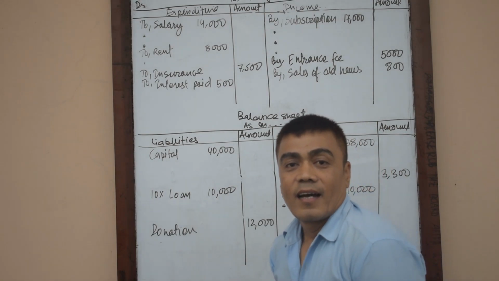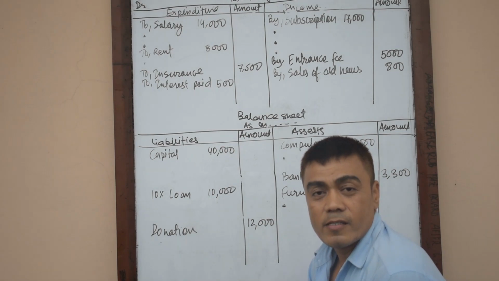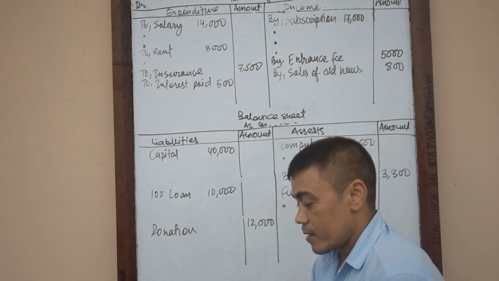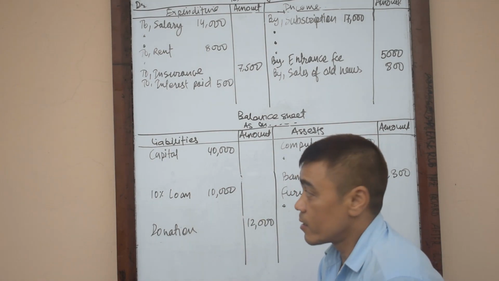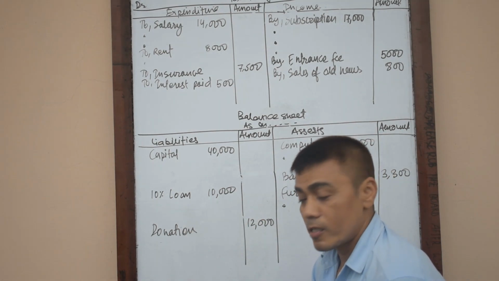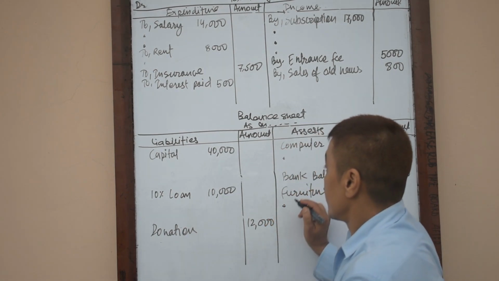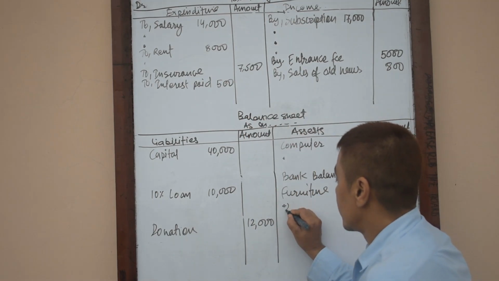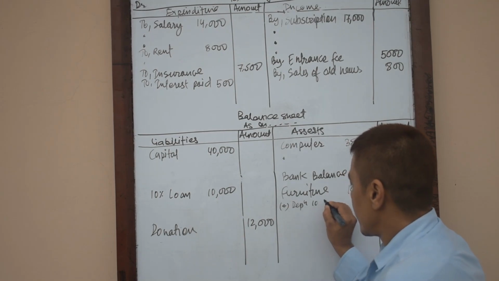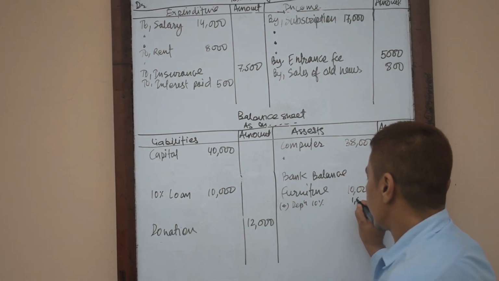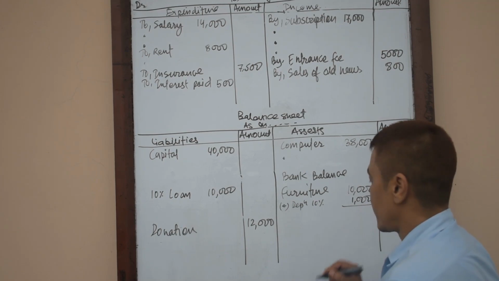Now all the information of the previous years, the balance sheet and the receipts and payments of this year is already recorded. Now we have some additional information. It is given depreciation of furniture 10%. So we need to deduct depreciation 10%. Since 10% of 10,000 is 1,000, that is why 9,000 is outside.